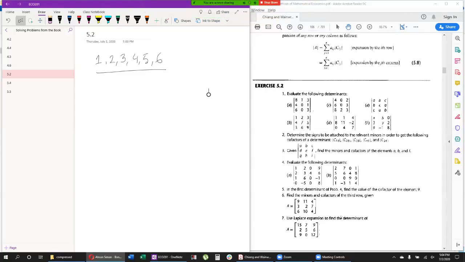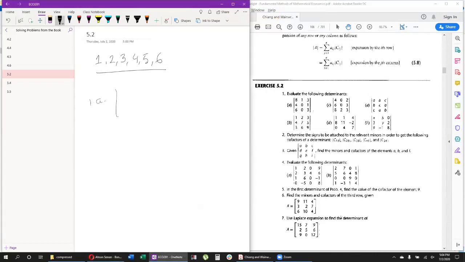Hey, so let's start with some of the practice problems from the book. We're not going to be doing all of them, but we'll be doing some of them. You guys should be doing all the problems from 1 to 6. I'm going to show you some of them. So let's start with 1 and let's do 1A.